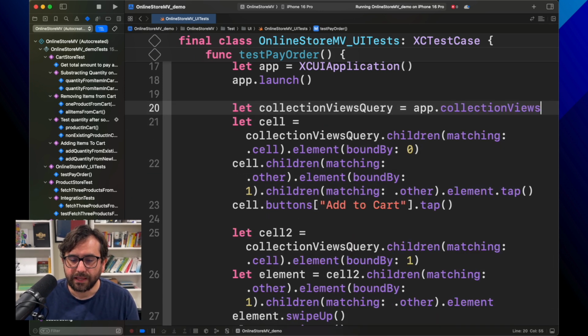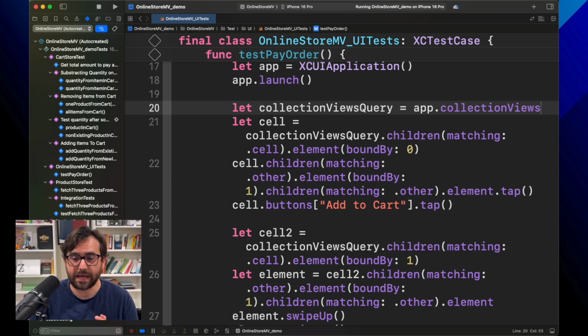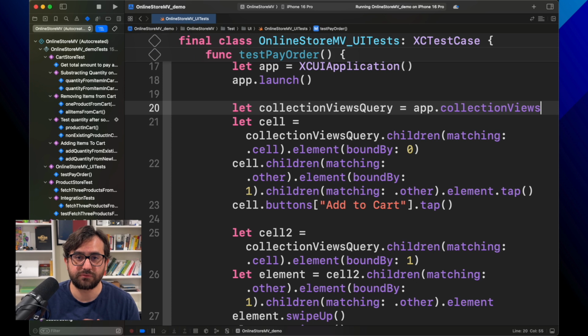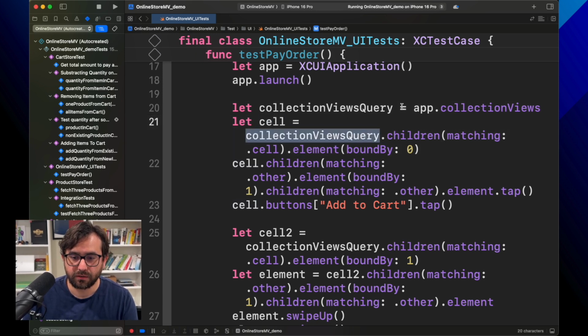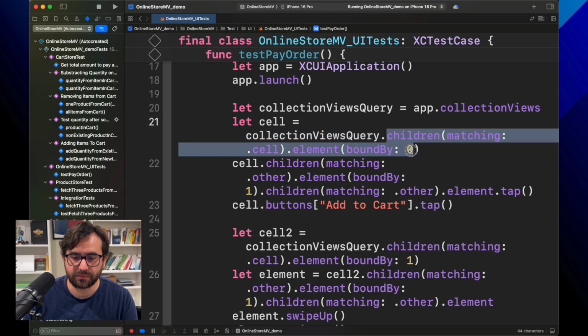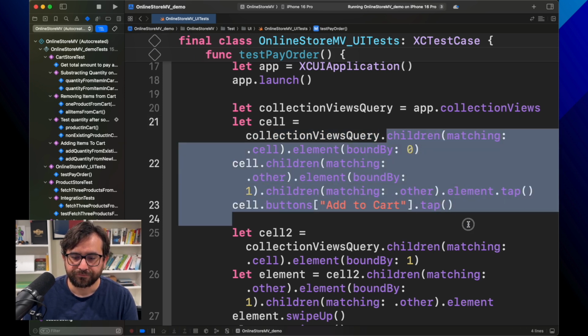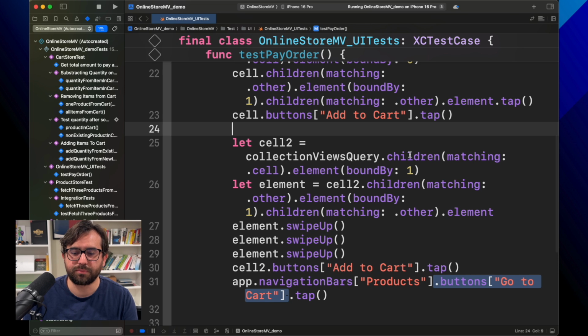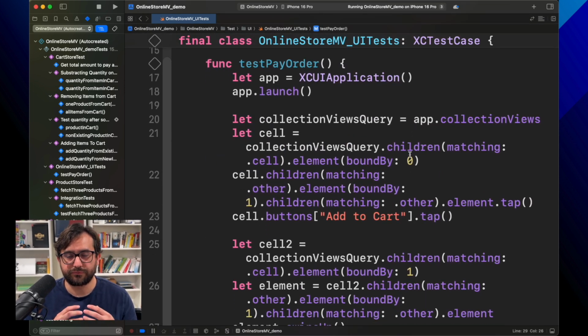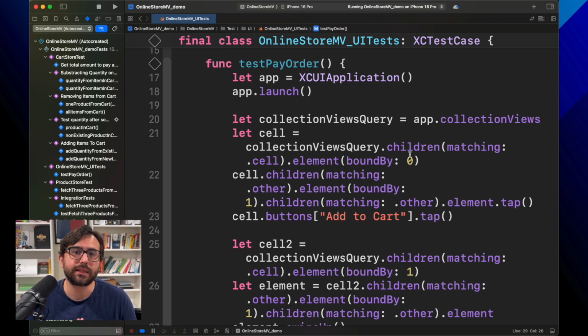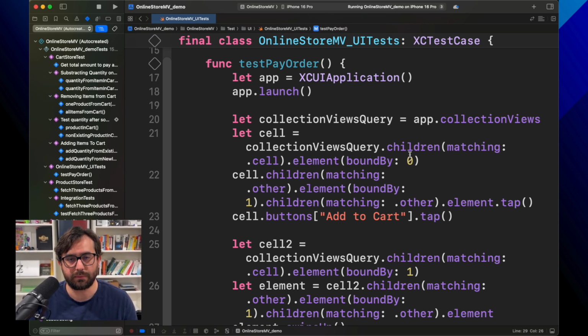But the thing is that XCTest doesn't have any clue about, okay, this guy touched something on the screen. It is related to your collection view, okay? Now we need, for example, for cell, to figure out based on this query or this collection view query what was the element, and so on, right? But this is a good start, but it's not efficient. We need to provide a way for XCTest to identify what is the UI we're talking about, okay?